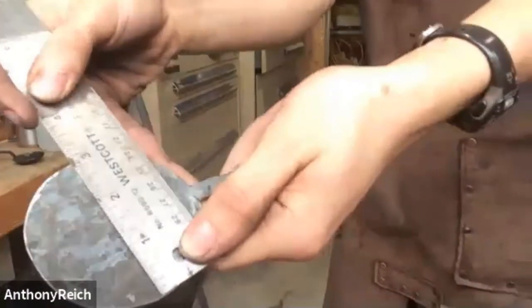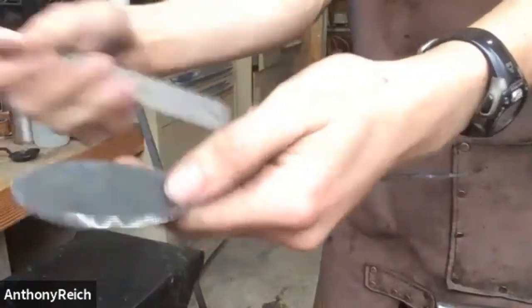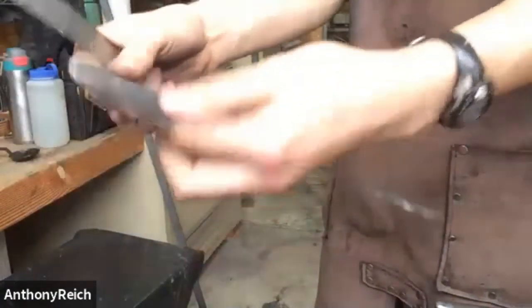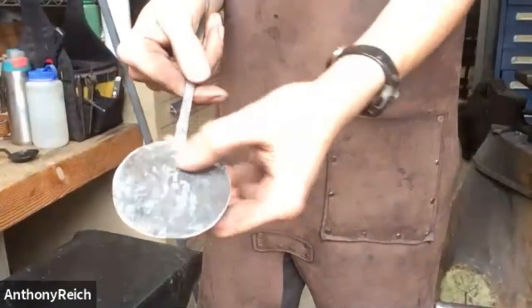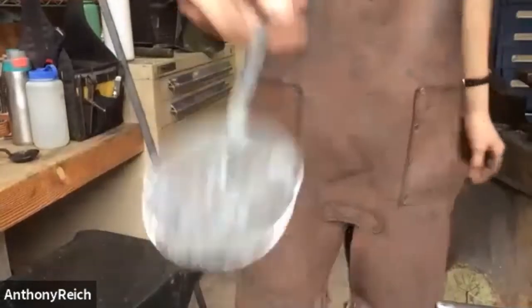I don't know if you can see the ruler, there's kind of a glare, but we are just a hair under 3 inches across, and our width looks pretty darn good. But we do have a little bit more thickness, so I'm going to take one more heat on this part and just use a flat side of the hammer to flatten it out, and that'll also take out some of the cross peen marks that are still in there. But it should still remain fairly circular.